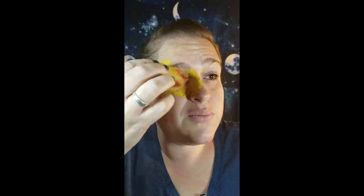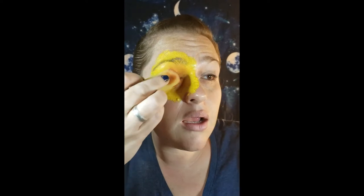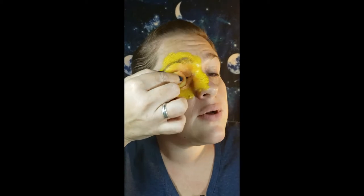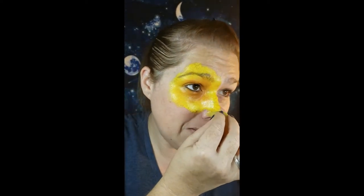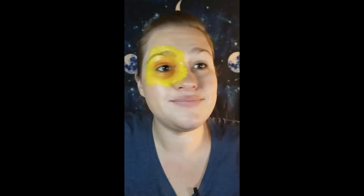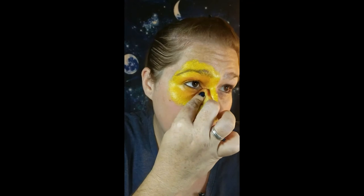So you just push, you rotate, and push all the way around, and repeat. And if you want, you can push it out a little bit. But I wanted like a sunflowery color, and the orange took over the brown. So we don't really have that going for us anymore, but we'll make it work. Look, I'm so bright and colorful with a little mess on my nose. Just can clean that up just like that. Or if you like it there, you can just put it right back on.